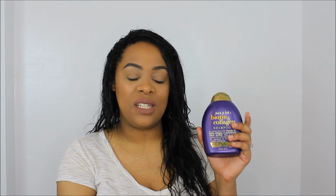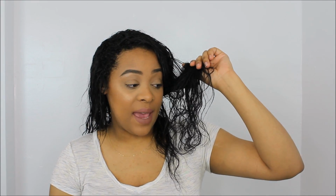I know there are other brands that come out with this type of shampoo. You don't have to do this. Some shampoos already come with this, but those are a little pricey, so I'd rather just pay $5 for this, $3 for this, and do it myself. That helps take the keratin off your hair so well. Trust me, I did my research, and this actually works, and my ends have never looked so good. My ends were pure straight, and I feel like the curls are coming back, so I'm really happy about that. And then the seventh day, this is what I do.